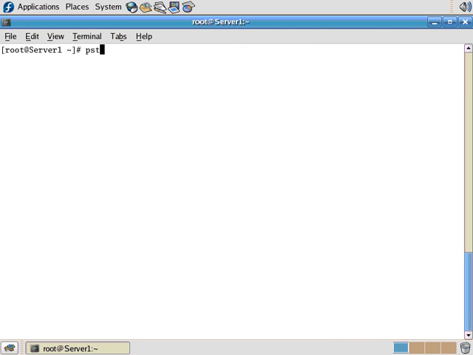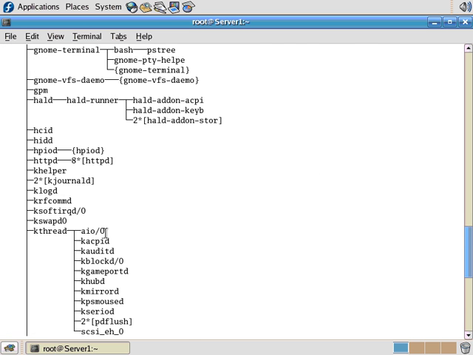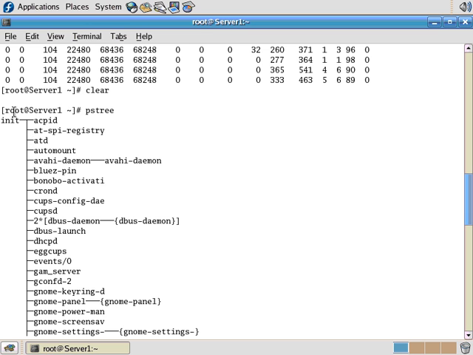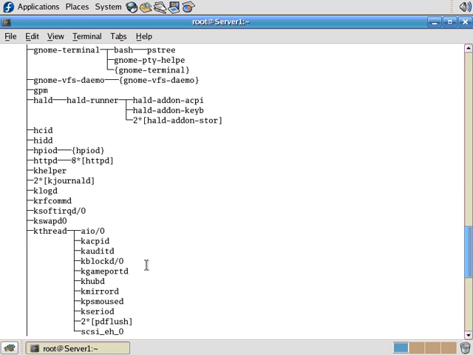Alright, the next one is pstree. This is a process tree command. So it's going to show you all the processes on the system, who owns them, and who the parent PID and the child PID are, in sort of a tree, like a graphical format. So let's see it. It went by really fast there, but if I scroll up, okay, you can see here, here's init, and init started all these different processes here. This one, gnome-terminal, started bash and pstree. That's our pstree we just ran. It also started gnome-pty-helper and gnome-terminal.